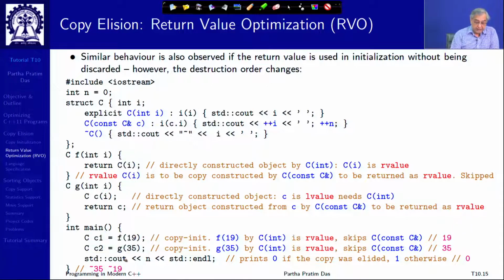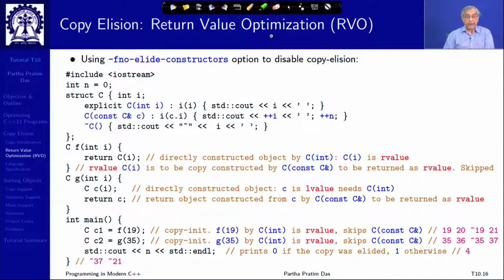Similarly, when you do G 35, you have constructed C. So, you get 35, and this return by value of this variable C is again optimized out by doing an elision. That is, the compiler goes to the extent to see that this C will actually get copied to C2. So, when it is constructing this Ci, it is constructing in the address of C2 itself, right. Of course, now since both of these have actually been instantiated into two local variables of main, their deletions will happen at the end, right.